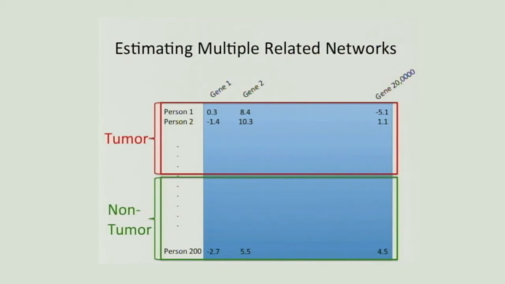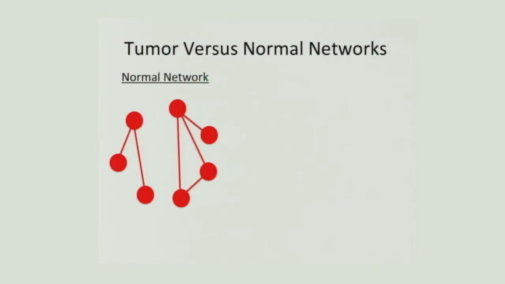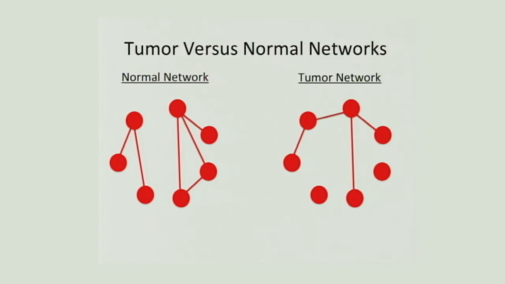normal tissue. And so then how can we extend this idea of trying to understand networks and pathways to the setting where we have two different conditions that we're comparing? For instance, in this little example with 7 genes, the normal network looks like that. And then in cancer, things have gone wrong. We want to be able to determine what edges are the same and what edges differ between these two conditions, because that can really tell us something about what's happening in normal and in diseased tissue. And the idea is that if we can identify these network differences in a rigorous way, then that can reveal fundamental biology.